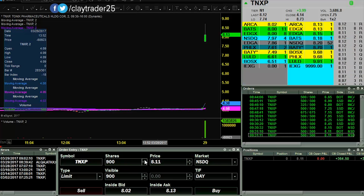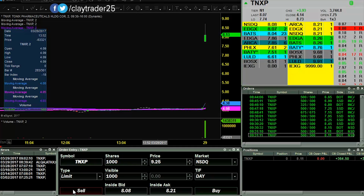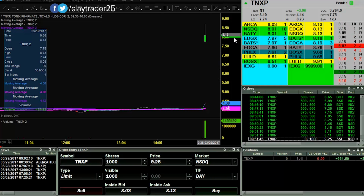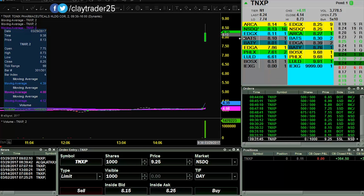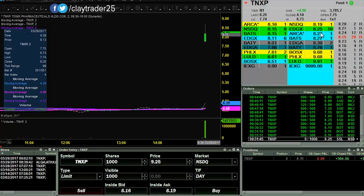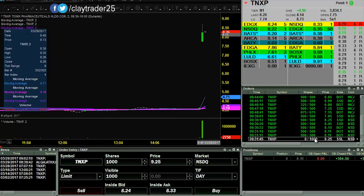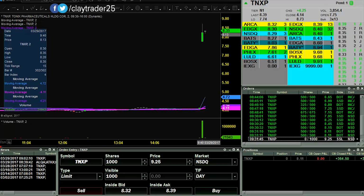So now what I'm going to do, since it's not pre-market anymore, I'm going to bump up these orders and do 1,000 at 9.25 if it can get up there. Might bring it back down, but we're still within the first minute of the day, so I want to see how this unfolds. As you saw, this one can move fast, but given it's a quote-unquote cheaper stock, I need to up my size here, and I'm going to try for 1,000 at 9.25. So let's see if it can get up there or not. I will keep you posted.